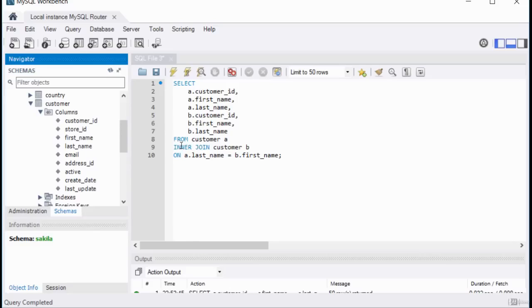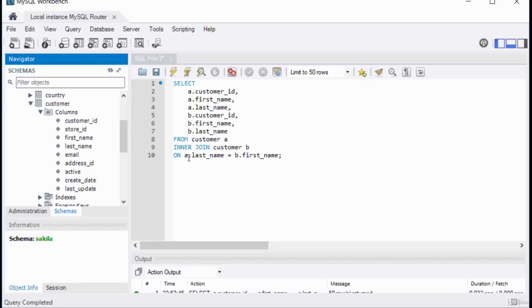So again, I'm saying from customer A, which is from this customer table with the alias A, I'm getting these fields, and then I'm doing an inner join with customer B, and using the ON clause is basically what glues the data together.